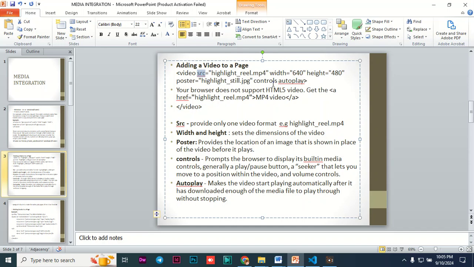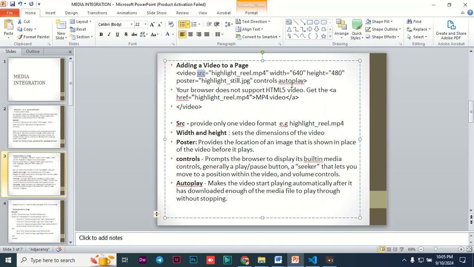Controls are the icons that enable you to control, for example, stop, play, pause, and so forth. That's what we call controls. Autoplay means that when you have downloaded enough chunk of that video, it can go ahead and play it.